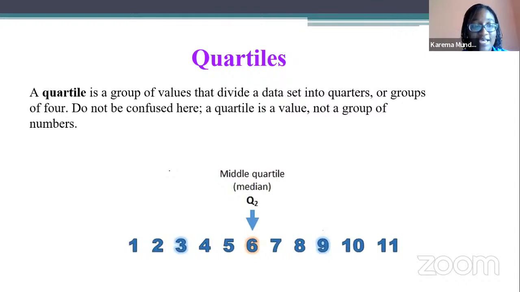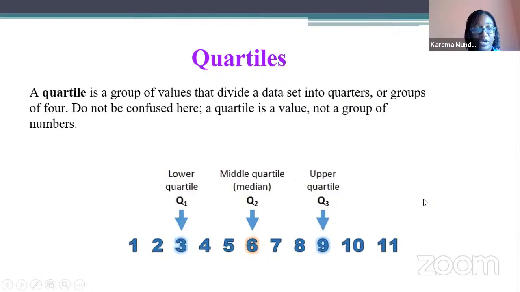So the quartile is really a value. It's that value that sectionalizes whether you're cutting off the first or the lower quarter, in which case that would be our Q1, or we may be cutting it right in the middle, which is our median. That's known as our Q2 or our second quartile. And it could be that we're cutting off the very top set of values, in which case we would be at our upper quartile or Q3.